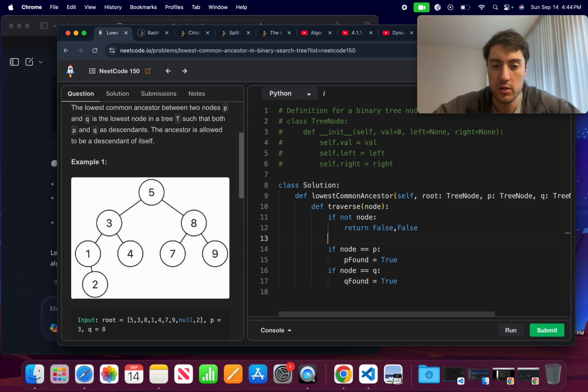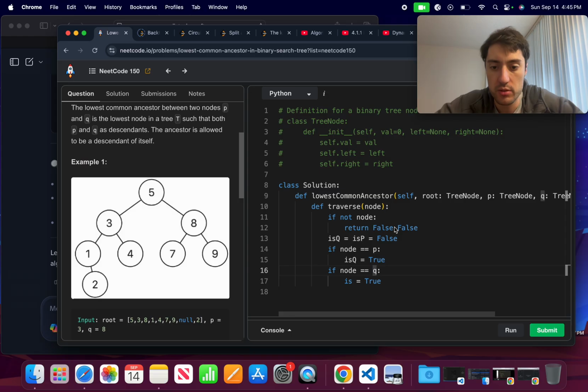Maybe what I can do here is Q equals P equals false, like this, and now change it to be Q is P. Well, I really don't like this.